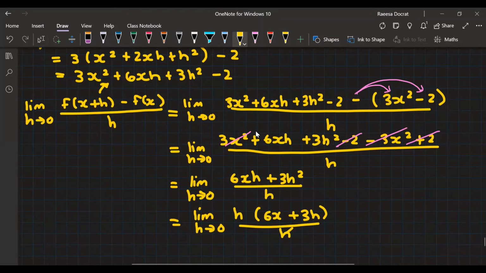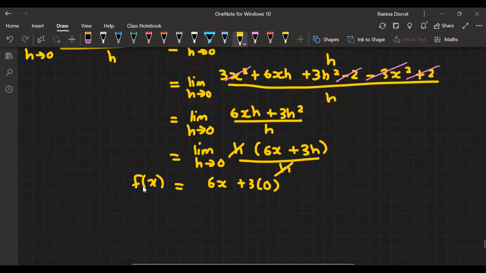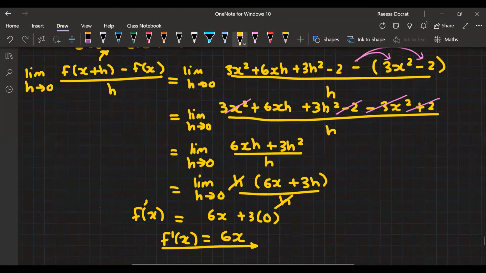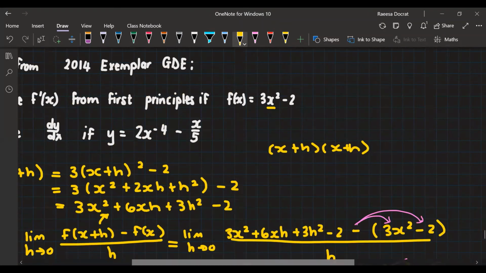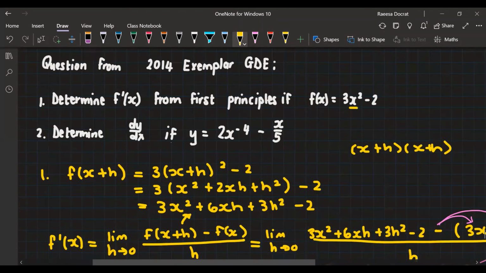all over h. Then those cancel out, and then finally we can let the h tend to 0. So then we have 6x plus 3 times 0, which is then the derivative f dash of x is then just simply 6x. And then we are done. You can check that this is your answer by using the formula. Okay, so using the formula, you can just check that that does make sense. Okay. So let us have a look at the next one.